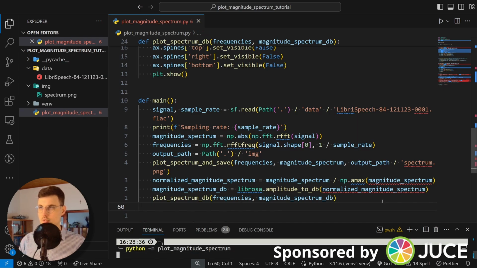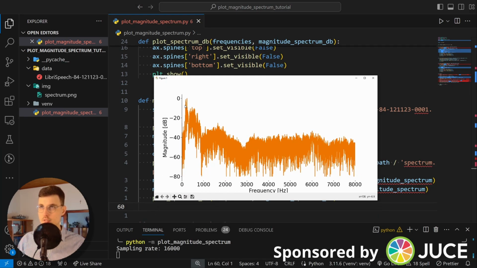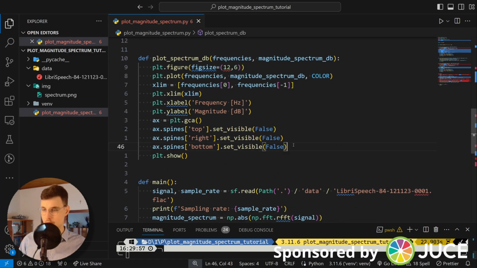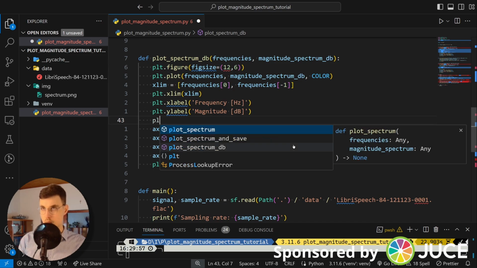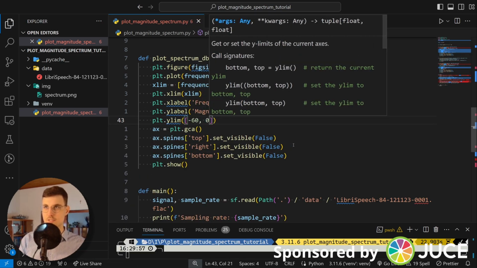And let's try to run this. Okay, nice. And we got already something where the top is always at 0, and we can see how the frequencies are relative to each other. So what is nice here is that we can limit the y-axis because we know that it's in dB. So we go plt ylim, and we say minus 60. That's often assumed as 0, but it's sufficient to have it like this.